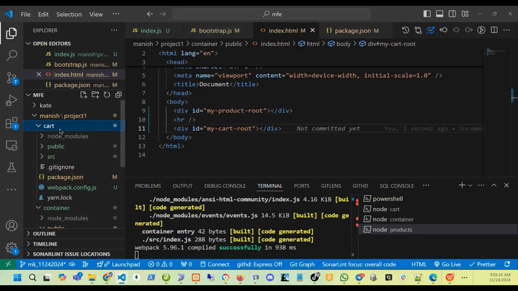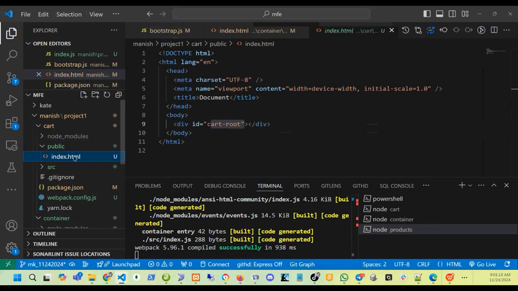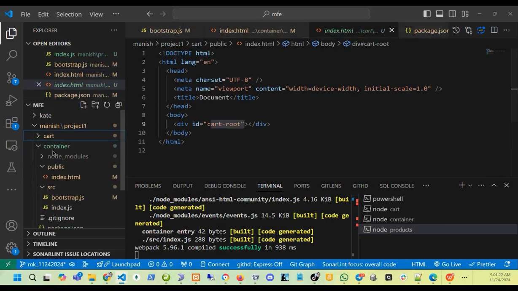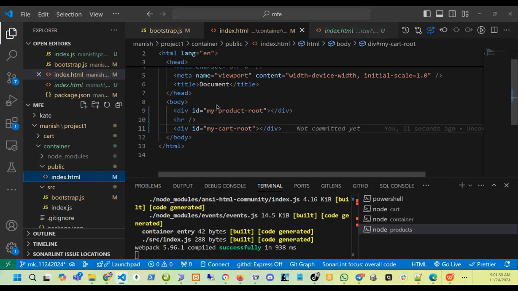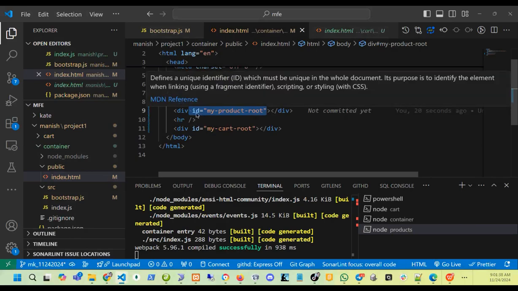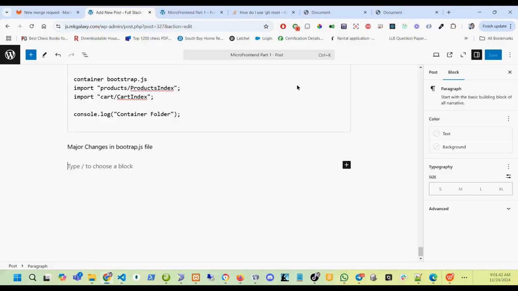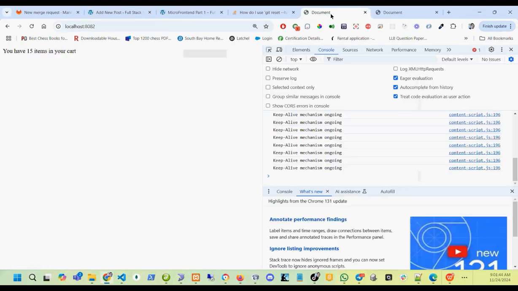but the team which is working on the cart one has only the cart root, whereas a different team works differently, and they don't want to change whatever the cart team will say. They will say, I have this ID only, I have to use this ID only. So how do we fix this if we have such an environment?